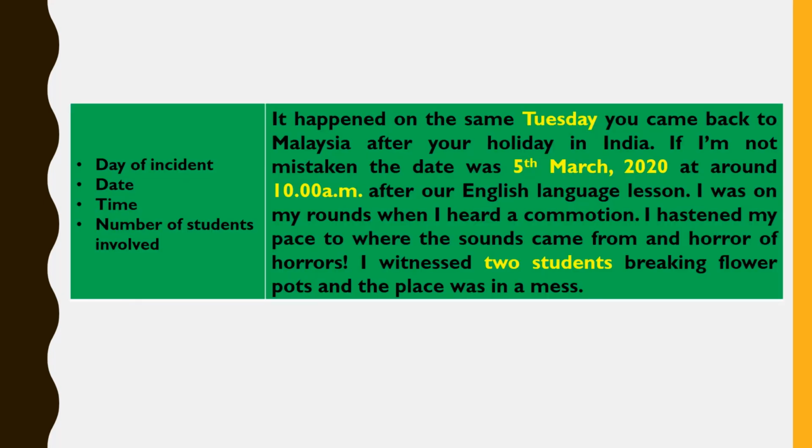Okay, now the first cluster, day of incident, date, time, number of students involved. Let me show you how it has been elaborated. I did not put the idea as it happened on Tuesday, 5th March 2020 at 10 a.m. and 2 students involved. You see, I did not put the 4 ideas in one sentence. Okay, I try to give a reasonable elaboration for all these ideas. Okay, so look at the ideas that I have put.